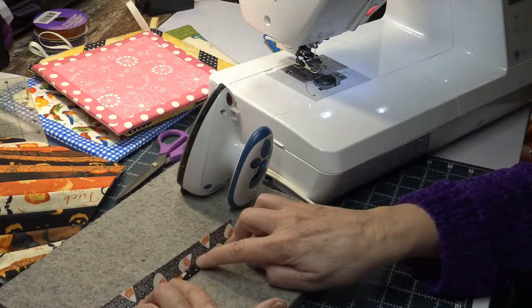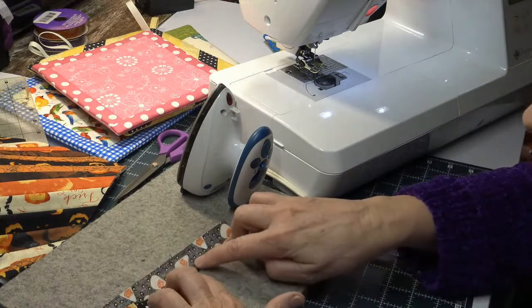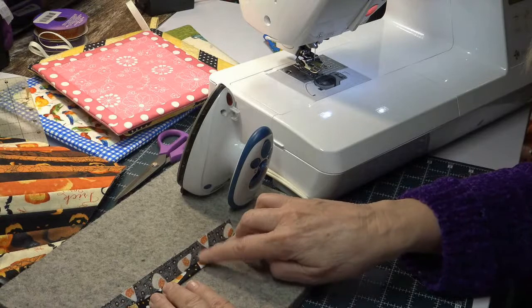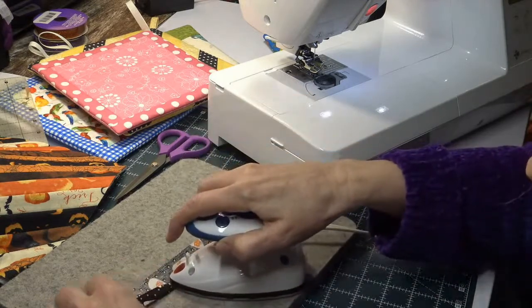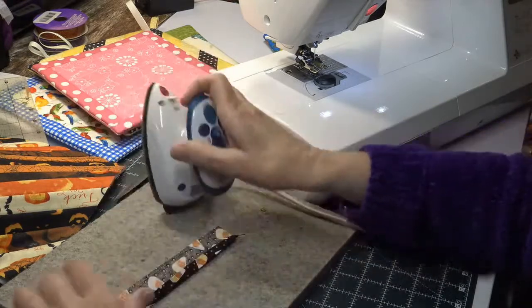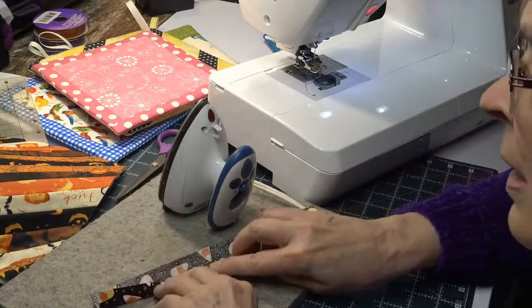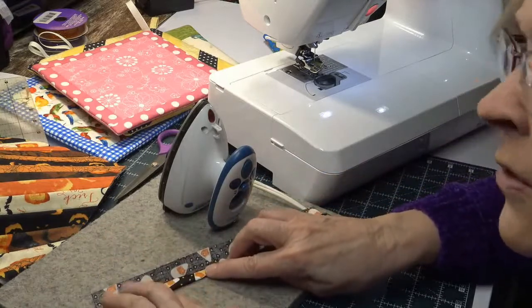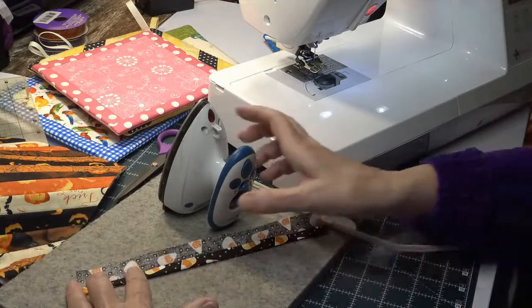So now your wrong side is up, but when you fold this little piece over, see how it's the right side. And we're going to press that. And be careful because it is a little piece. I'm trying to do it so the whole thing is, here we go.